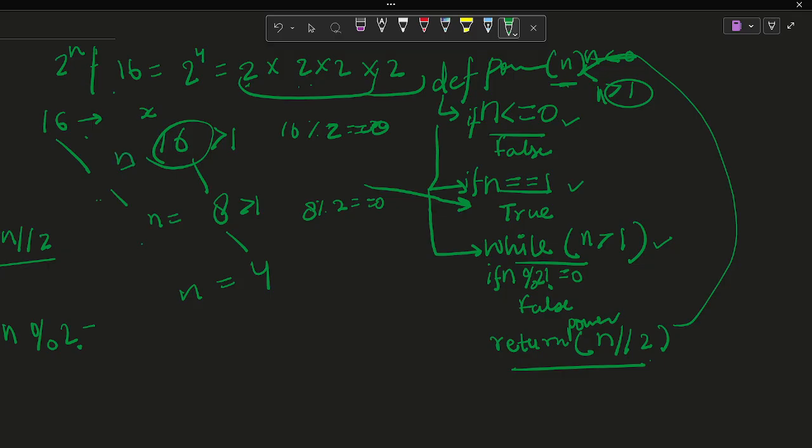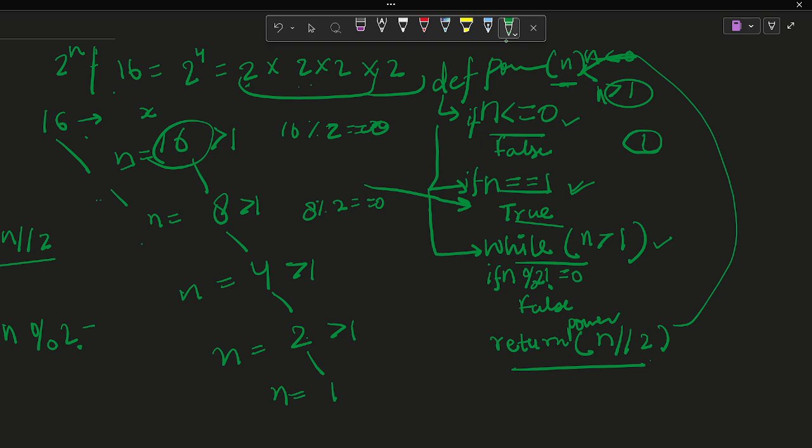n is now 4, again this is greater than 1, okay, this will be divided by 2 again. 4 divided by 2 is 2, this is greater than 1 again, so n is now 1. When 4 reaches here, 4 is divided by 2, which is 2. Again it comes into this while loop as 2 is greater than 1. 2 is divided by 2 and is returned with a value of 1. And it checks here. It satisfies this condition. It will return true.